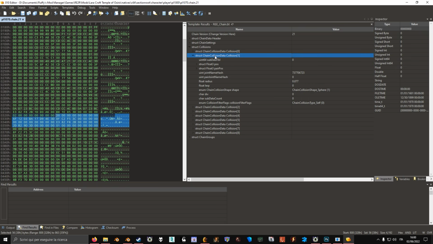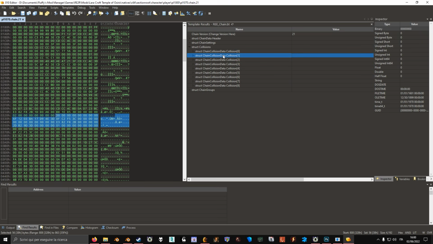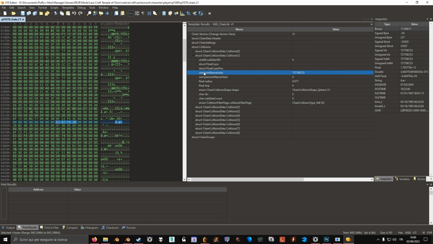So yeah, I'm not going to do this right now because it's gonna be a bit time-consuming. First of all, let me tell you how you can discover the right joint name hash for the bone you want to collide to.